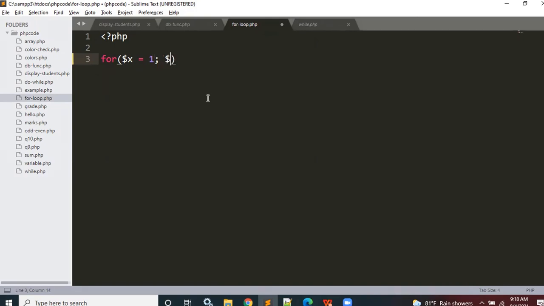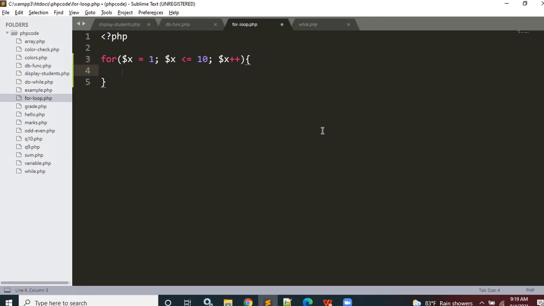My condition would be $x <= 10. And then I'm going to have the increment statement as well. If I want to print from 1 to 10, I can say simply $x++. So it will increment $x by 1.